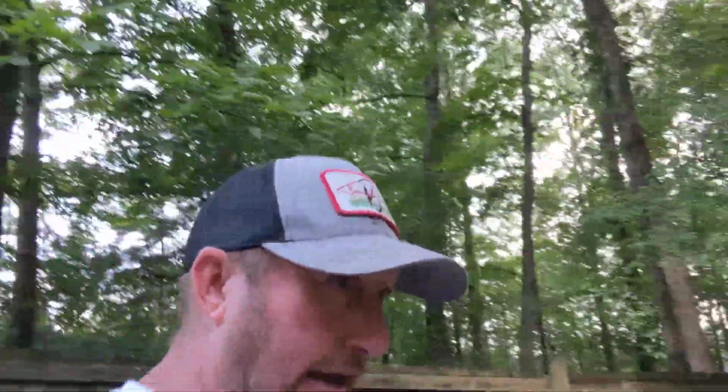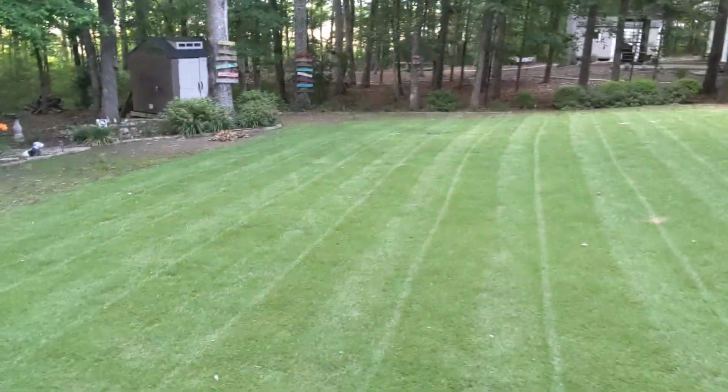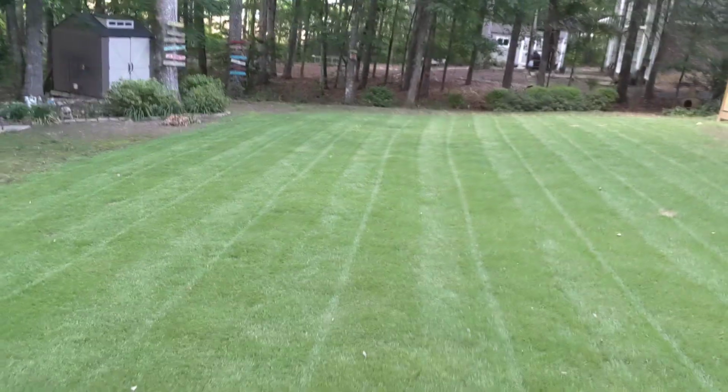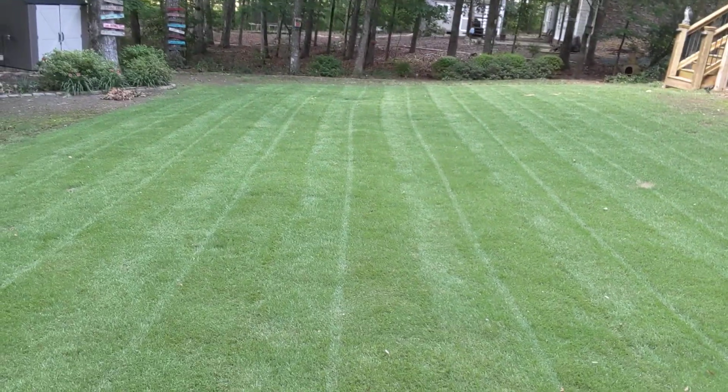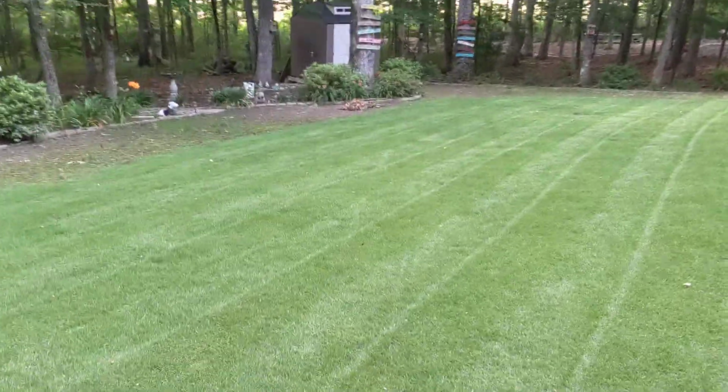Now I'm going to take you guys out back here and I'm going to show you the Zoysia. And y'all, this is my redheaded stepchild. And it actually looks better than the front yard. I'm not gonna lie to you. Sun's in right now, cloud cover, and it's 6 something in the evening. But look at that. That's with the rotary mower, bagging it. And she looks pretty good.